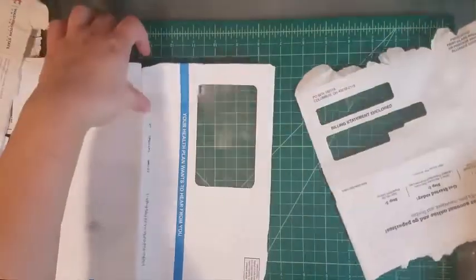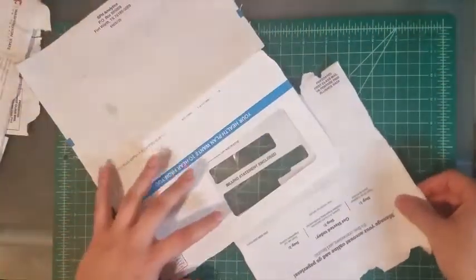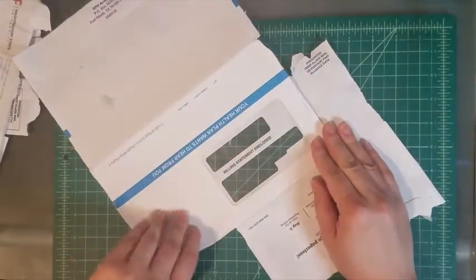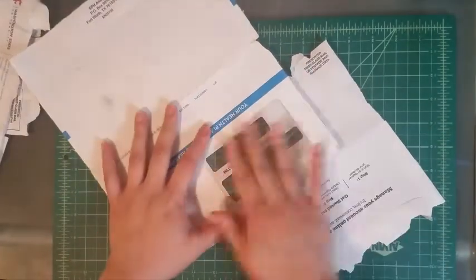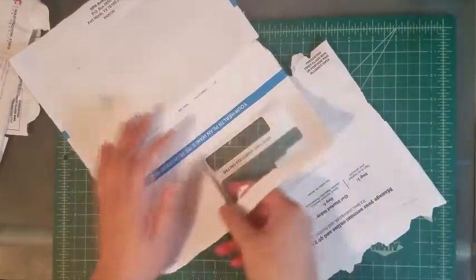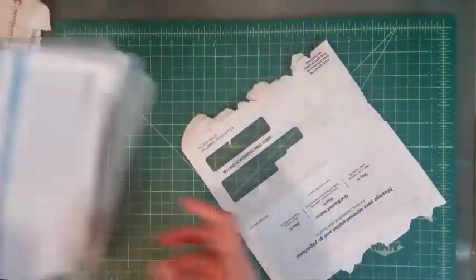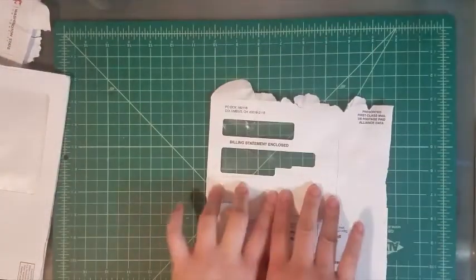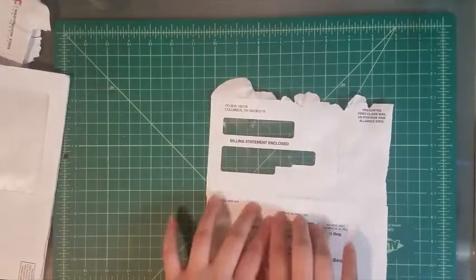So for this one, I've already marked out a rough area of where I want the windows to be lying on top of each other, like this. And I just marked it with a pin. And so what we're going to do is go ahead and remove the top layer because that will be decorated later. And we're going to go ahead and age this under layer here.